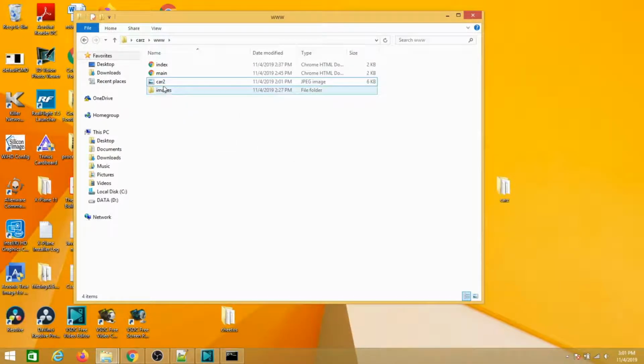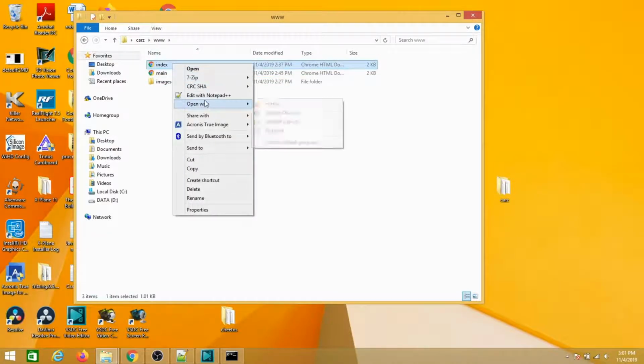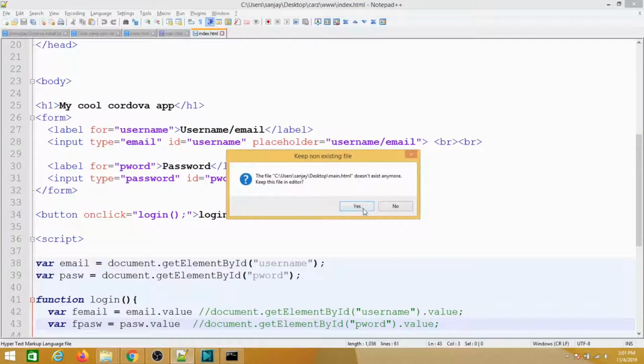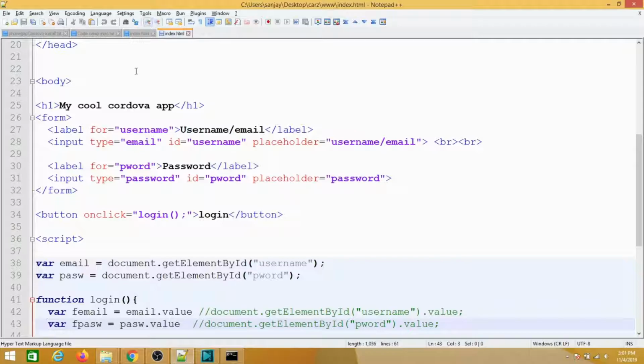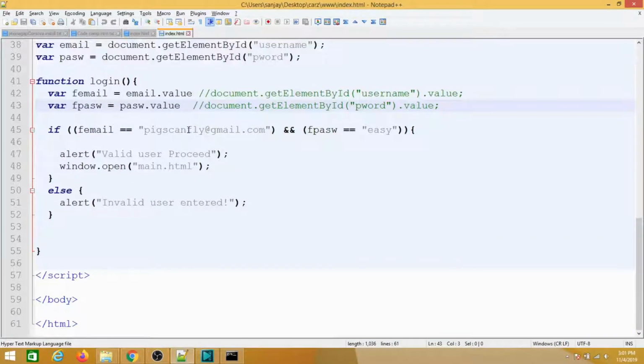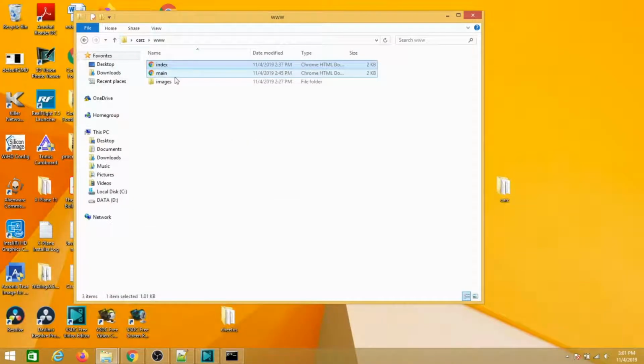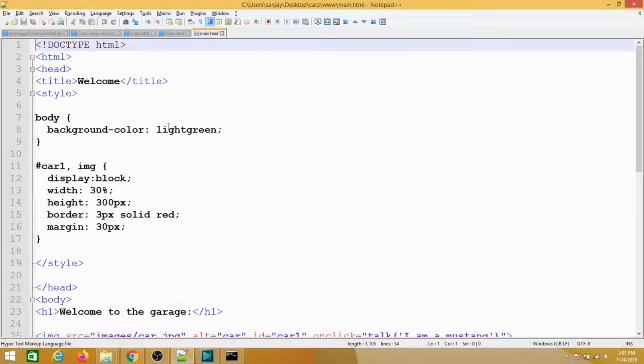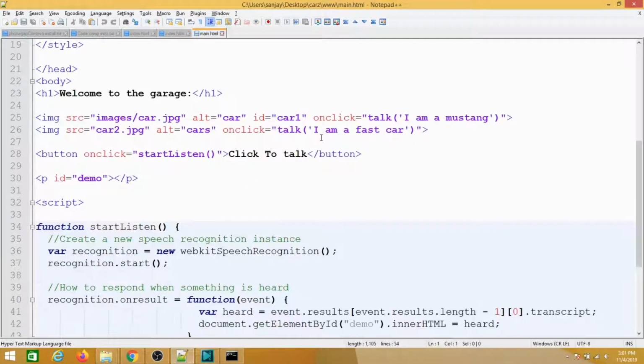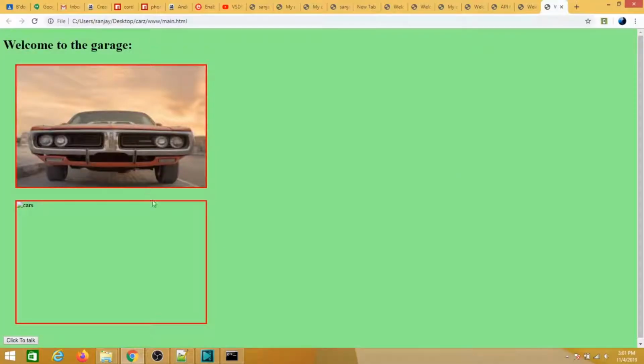Alright, so let's pretty this up a little bit. Let's put this image in here because we want all the images together. Now let's edit the main file, since this is our index file. We need to change that image path now that we moved it, because if we were to preview it, main will not be found.